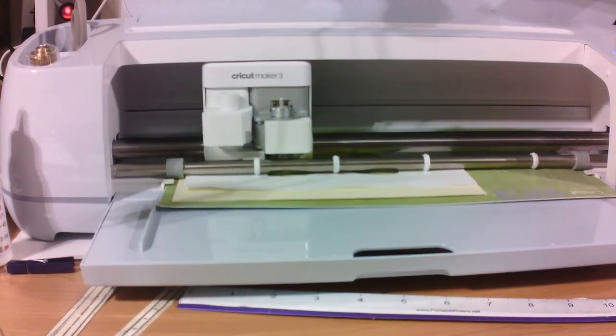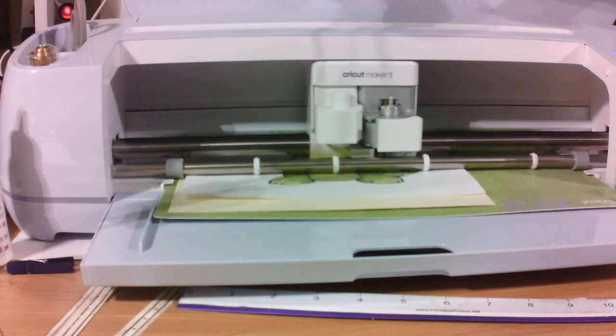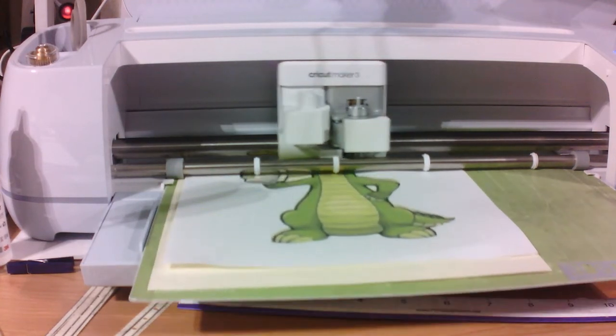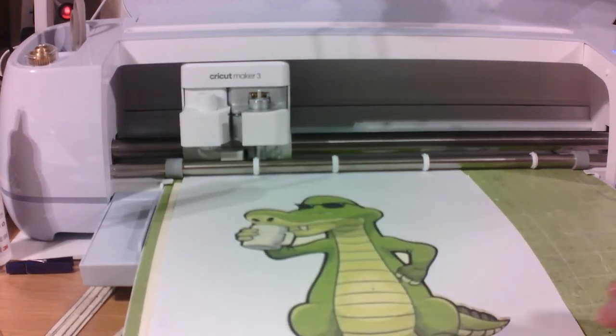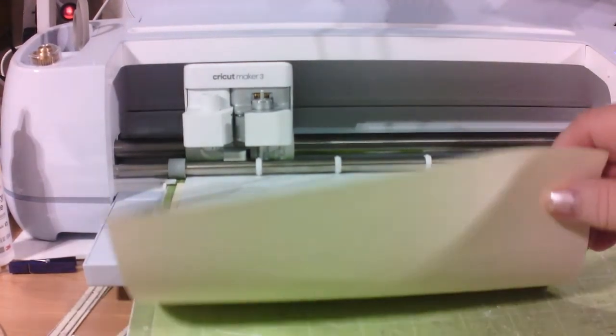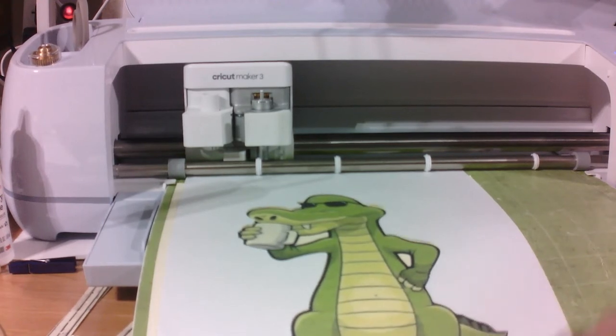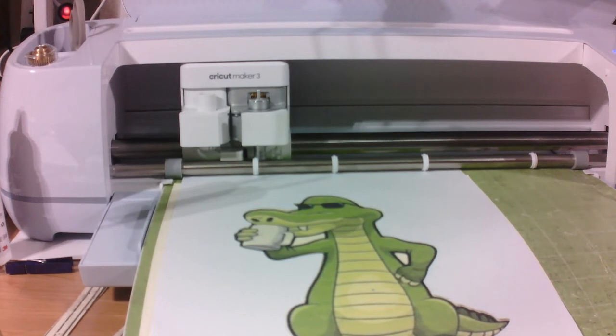I'm sure you can see it cutting there. I'm telling it that it's being a good little machine, so hopefully it is being a good little machine and it'll cut it all out. Now it's going to spit it out for us, and I'm just going to lift this bottom paper again now, and see, no, it hasn't cut it all for us, but at the moment I didn't expect that because I've got it on paper. I wouldn't expect it to cut it all, and I don't see how we can go back unless we unload the material, and I don't want to do that.